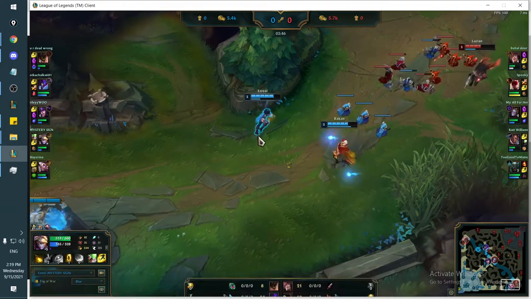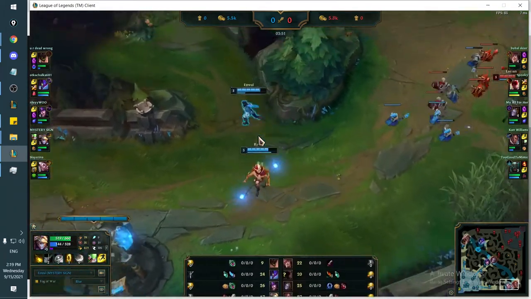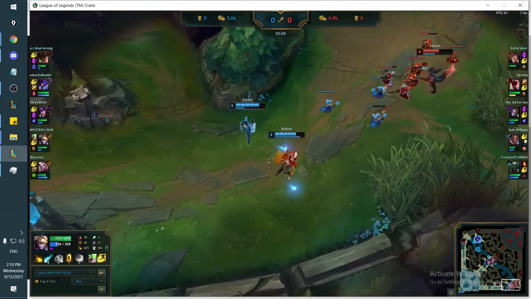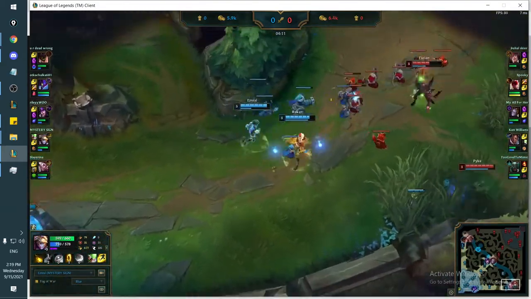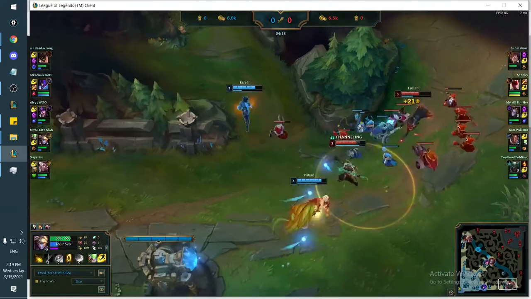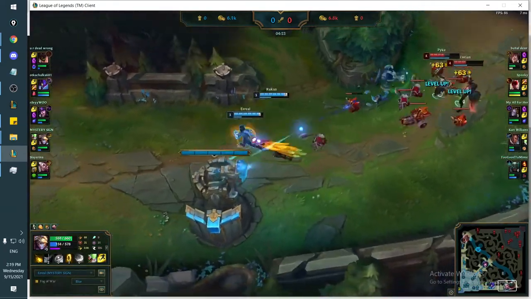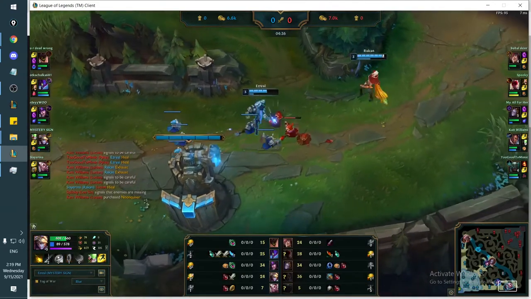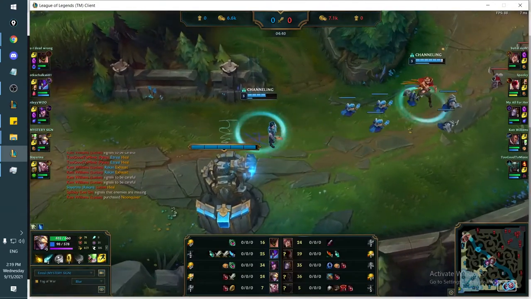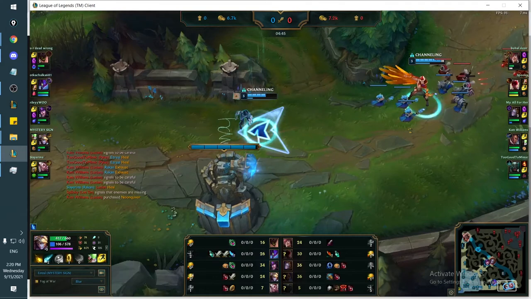Interesting. Okay, good. That's fine. That's good. I like it. This is fine. Good, Rakan is playing it fine. So the whole laning phase you had the wave in the close proximity of your tower. The thing that I don't like is that you miss kind of a lot of CS, but overall this is okay. Okay, let's talk about this.